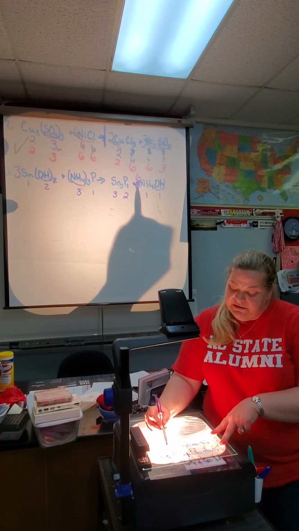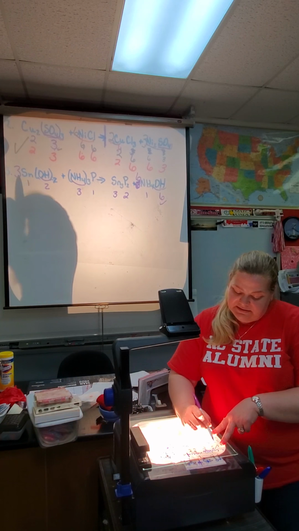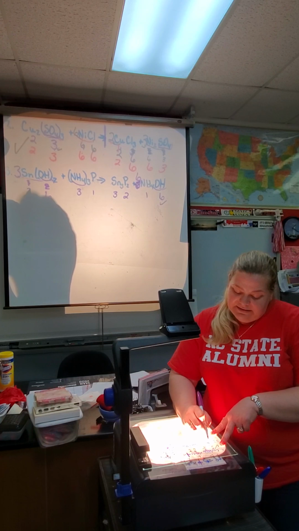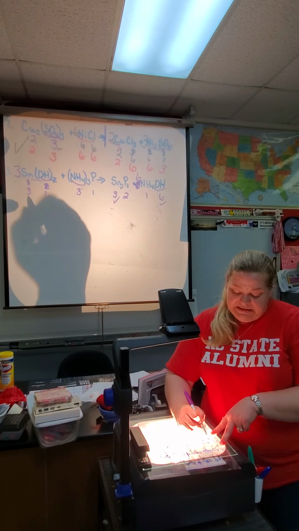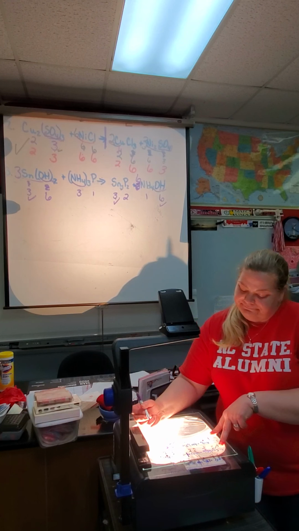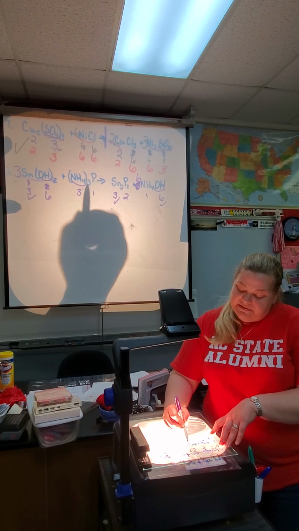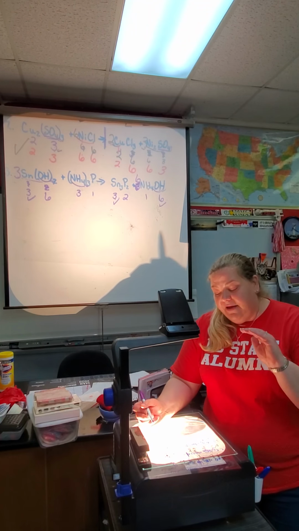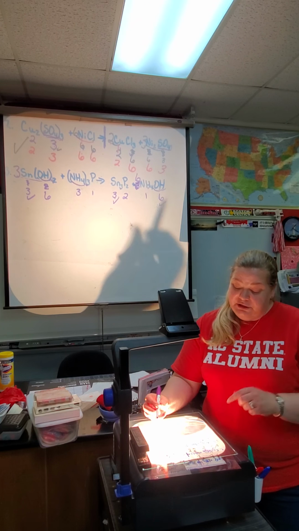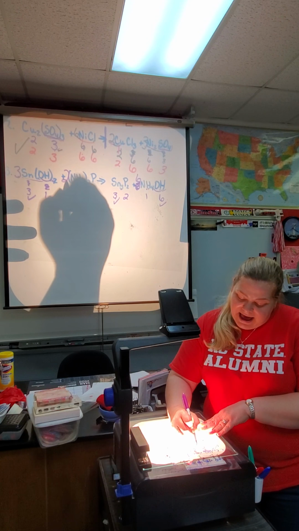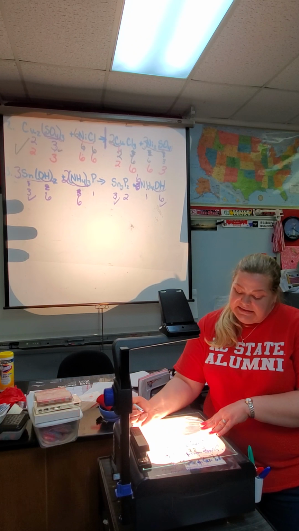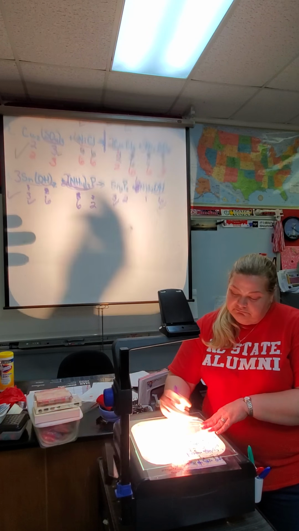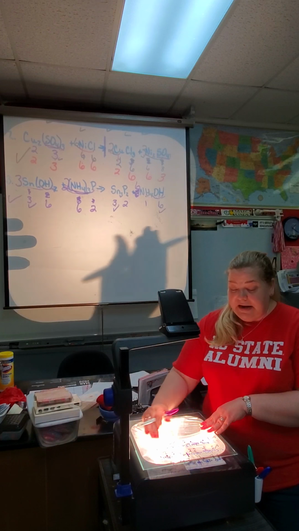Getting numbers to be high. So now I have 6 hydroxides, distribute, 6 hydroxides. 3 tins, 3 tins. Looks promising. 3 ammoniums, 6 ammoniums. So you got to bump that up to 6. You can never reduce the number. It always has to go up. So if you have 6 ammoniums here, add a 2 here. 2 times 3 is 6. That in turn changes your phosphorus to 2. I have 2. I'm balanced.